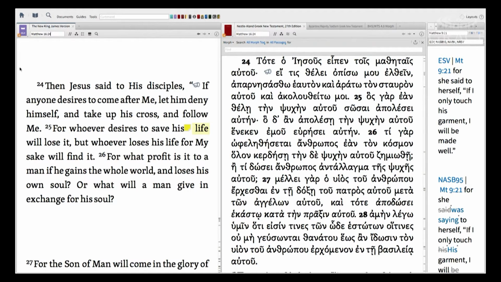So if this is talking about saving souls, how do you do it? Well, according to Jesus, you deny yourself, you take up your cross, and follow him. Does that sound like a free gift, to deny yourself? And when he talks about a cross there, he's not being figurative. He knew he was going to die on a cross. And he said, if you want to follow him, you better be prepared to die on a cross yourself, as many of them did.